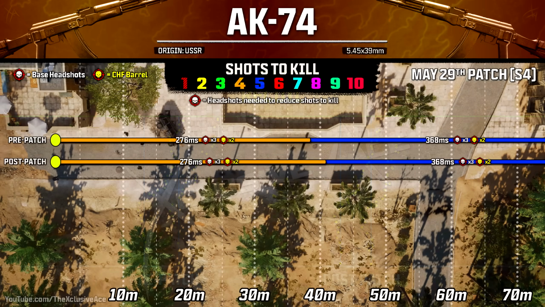In addition to that, with the AK-74, there was a slight range boost as well. Our 4-shot kill range went from 38.1 meters up to 40.6 meters, so it's now in line with our maximum damage range on the XM4.